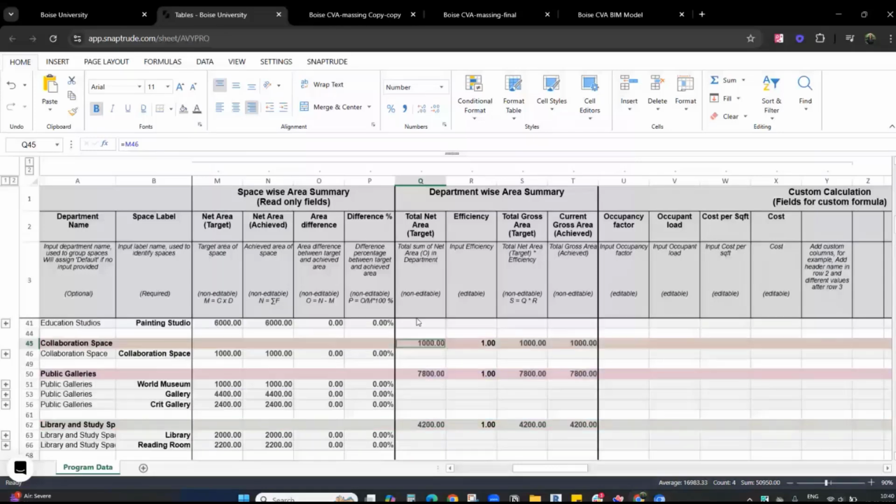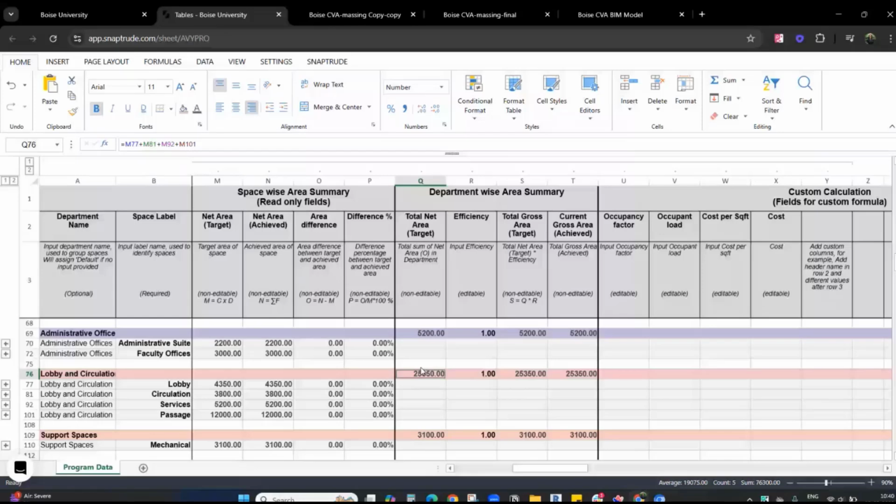And we will also be picking a little bit of the lobby and circulation because we will also be having some circulation area right there. So we see a sum of 76,300, as you can see here, but we will be taking only some part of this. So let's say only 10,000 of the lobby. So we'll assume it's around 65,000.